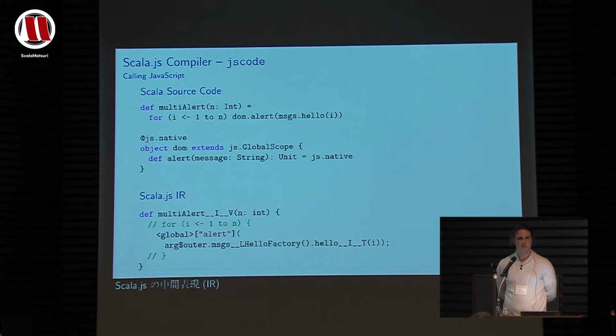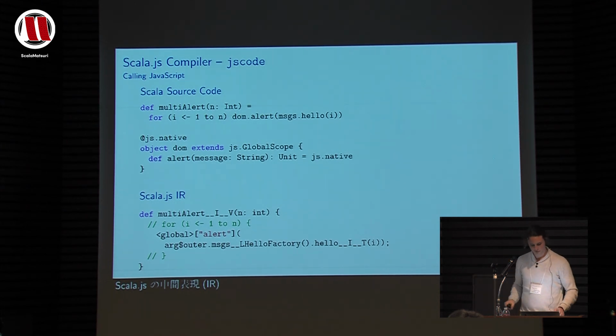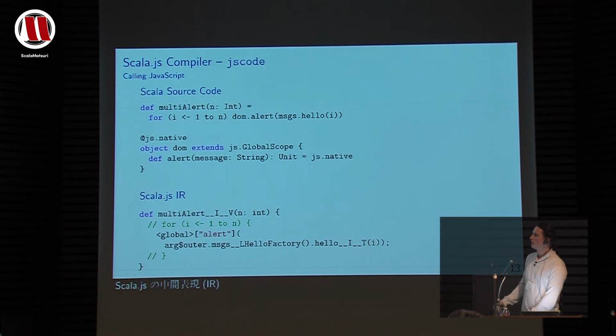So basically, the JS global scope just means outside of the area of this compilation, right? It means it's there somewhere and it's callable. So we just call it like this. It doesn't mean that you have a namespace there. Well, this one actually means this is really the global scope, right? As you know, the alert method is not actually defining anything. Yeah, that's what I said, because alert is native, let's say, in the global scope.